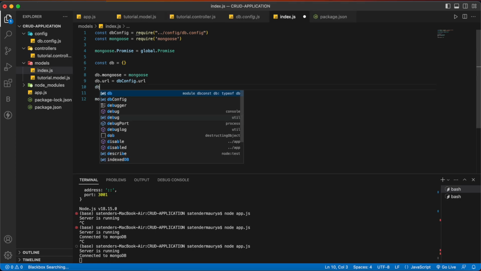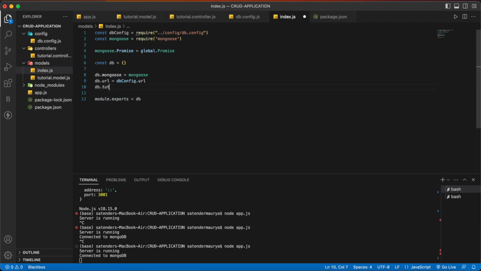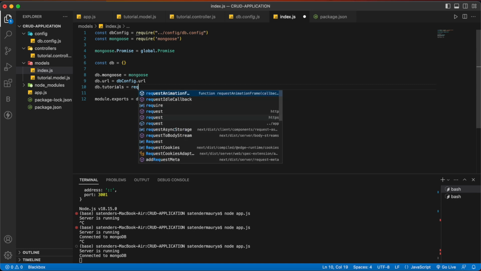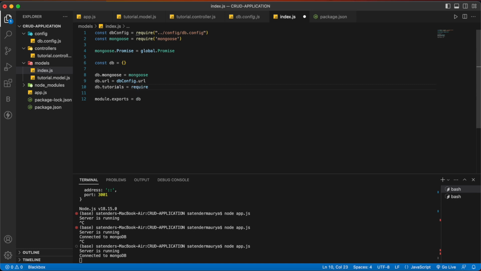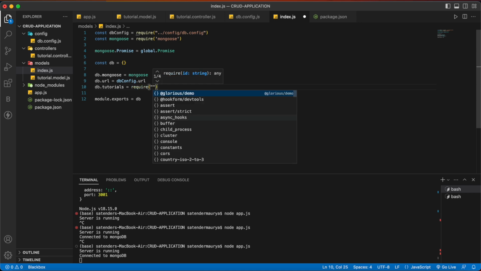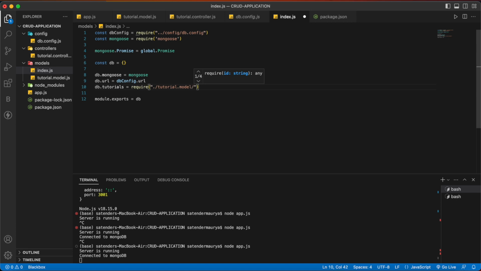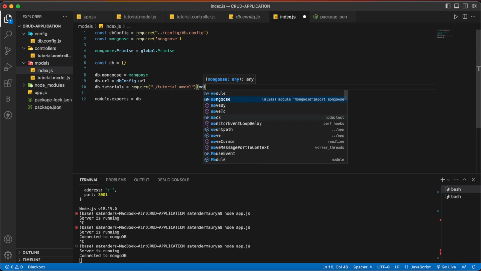And also db.tutorials is equal to require, and this will be from the tutorial model, and then we'll pass mongoose here.